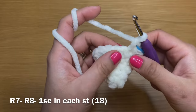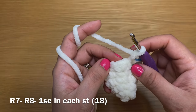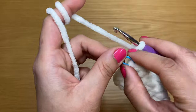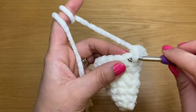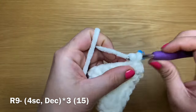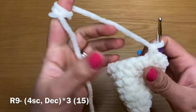We're going to follow this on with a single crochet in every single one of these stitches all the way around, and we're going to repeat it twice to have two rounds of single crochet. At the end of this round, stitch count should still be 18, and we're going to start the next round with four single crochets in a row. That's two, three, and four. And we're going to follow this on with a decrease.